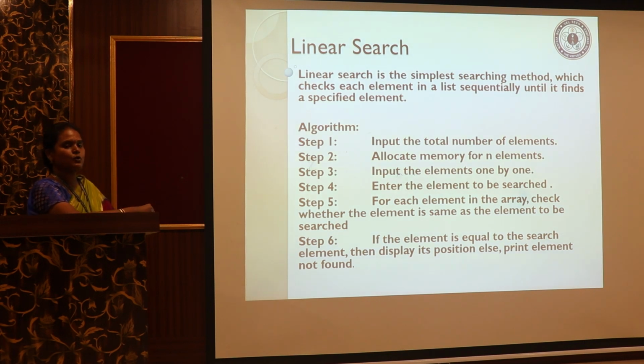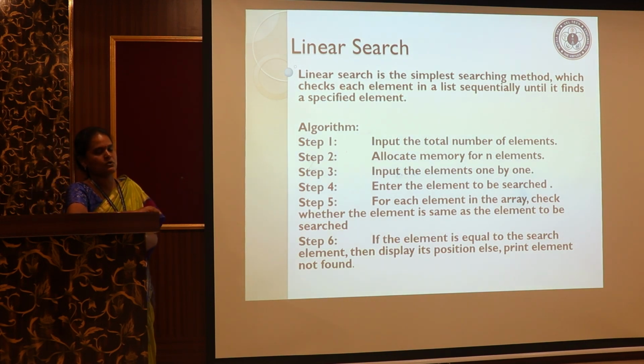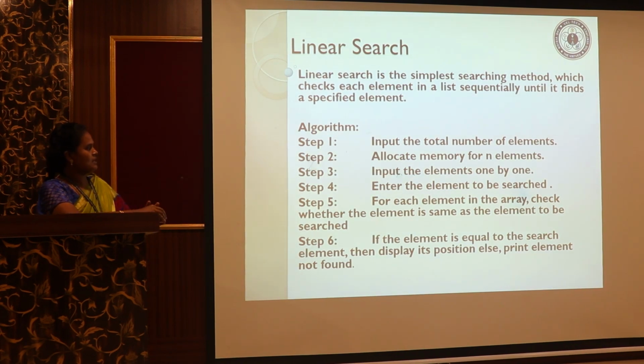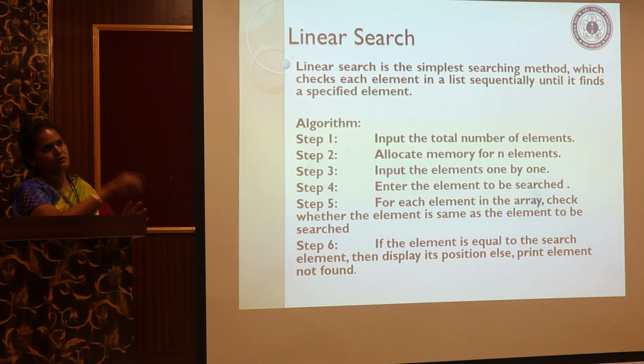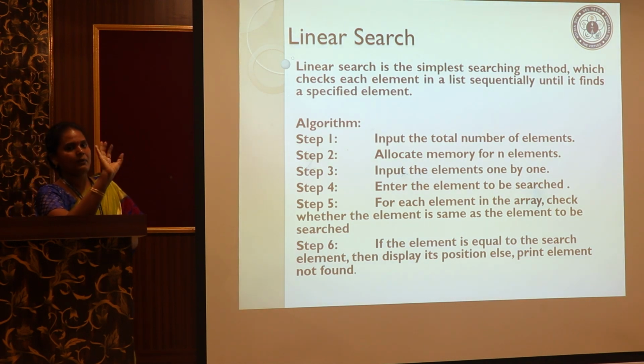And then you have to give the element which you want to search in the list. So our objective is to find out whether an element is going to be in the list or not. That is the search element. And then for each element in the array, we have to check whether the element is the same. Line by line, right from the beginning of the array, you have to see whether the search element has matched with the element which is already in the list. So we keep on moving till the match comes. Once we get the matching element, at that time we have to stop and display that the element has been found.